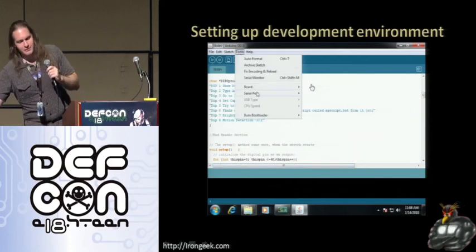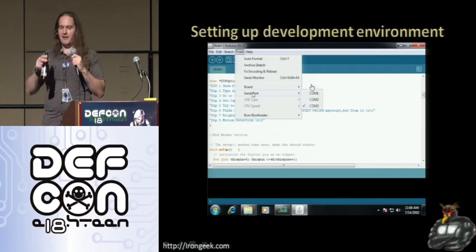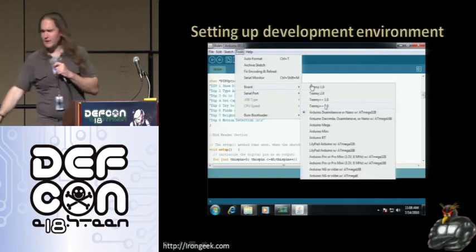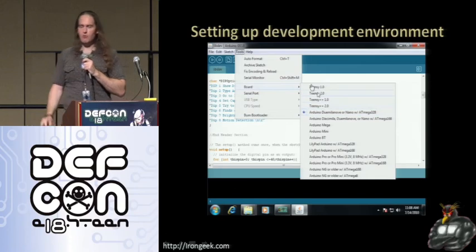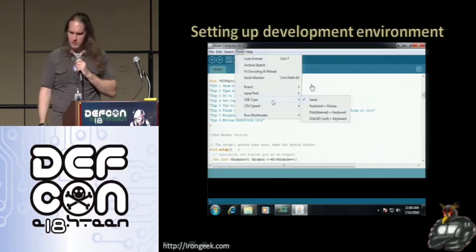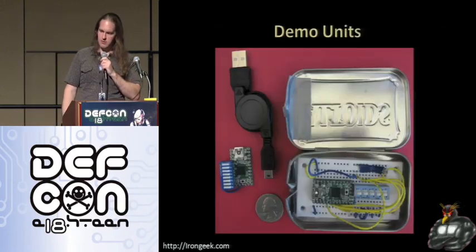But once I have all those settings in, I tell it what COM port I'm using, I compile it, and I go. And hopefully it gets more interesting from here, but I want people to know how simple it was to set up the environment. And the Arduino programming language, you saw my examples up there. Once you go through them a little bit, they're really not hard to follow at all, at least in my personal opinion. Now let's do a little bit of a device demo.